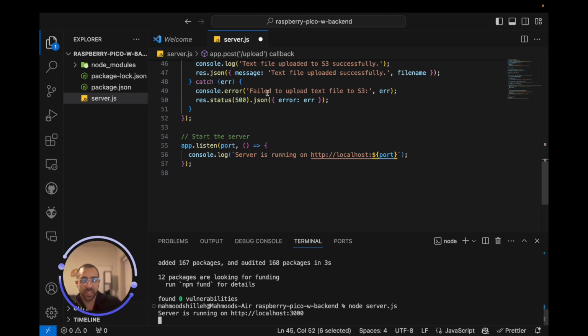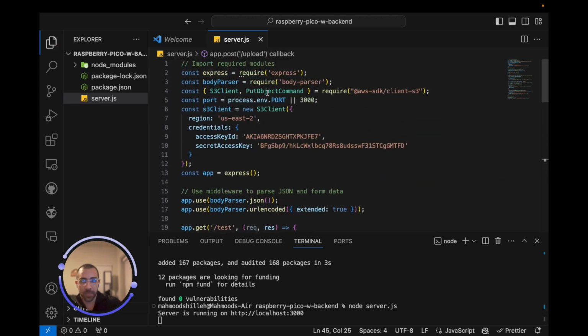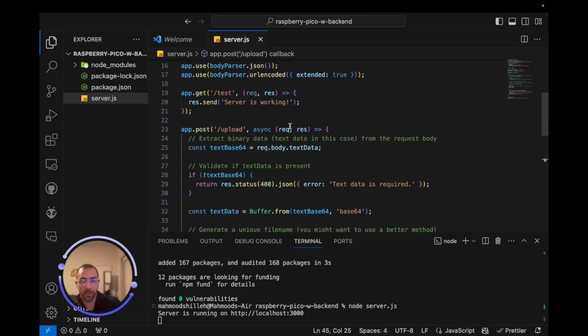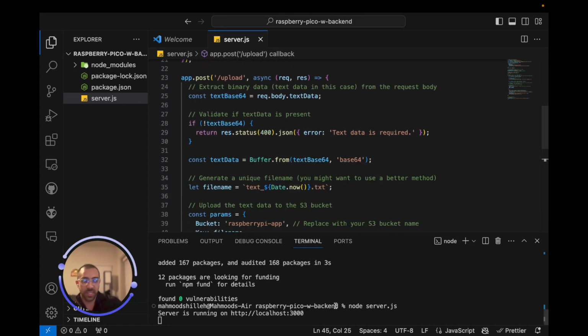If you did something wrong there, you'll probably get some import errors or some other error if you miscopied the code. It's typically good to run it locally just to make sure it's not breaking before we do the next step, which is to deploy this intermediate layer to Google Cloud, which thankfully is also free to get started with, and it's going to be a very simple back end.